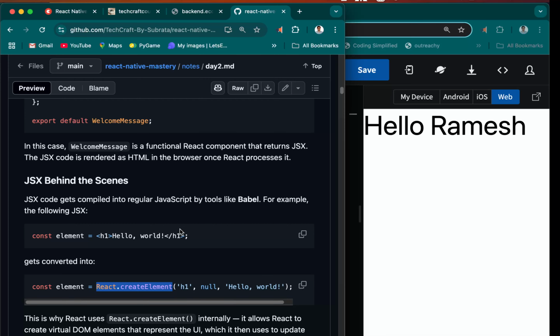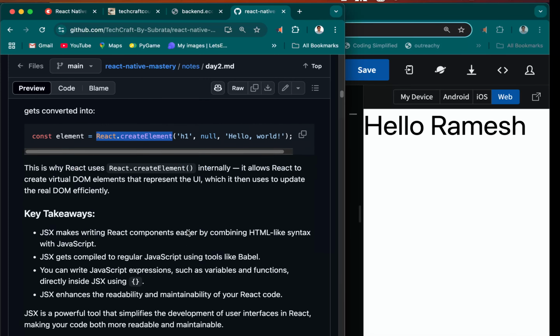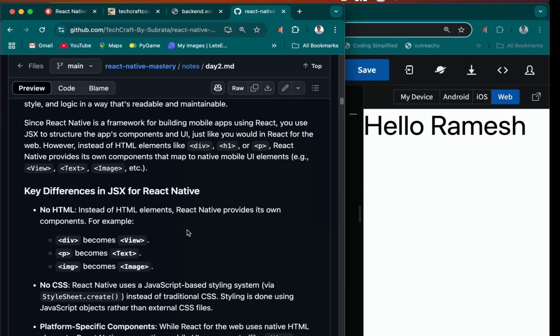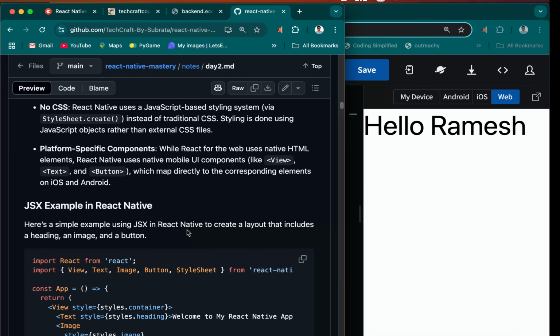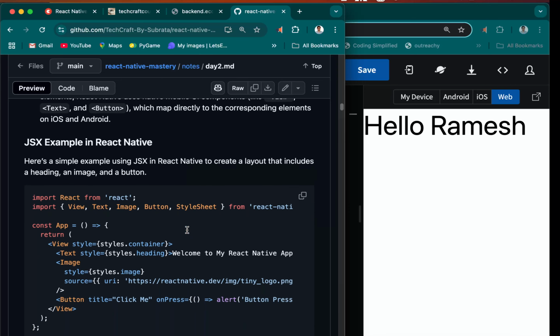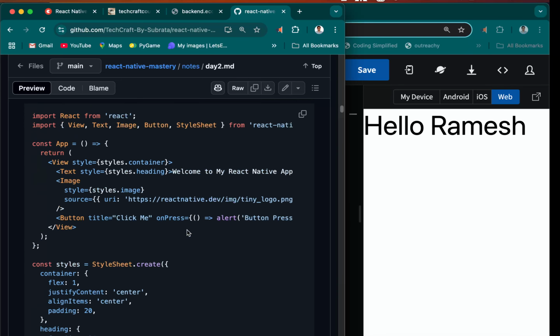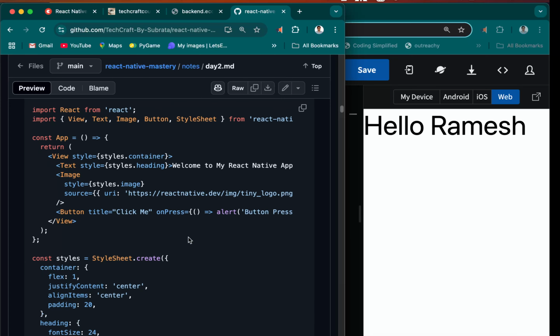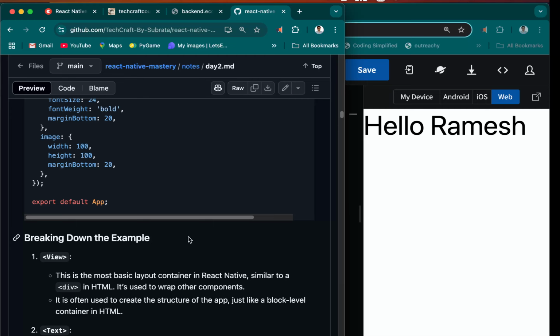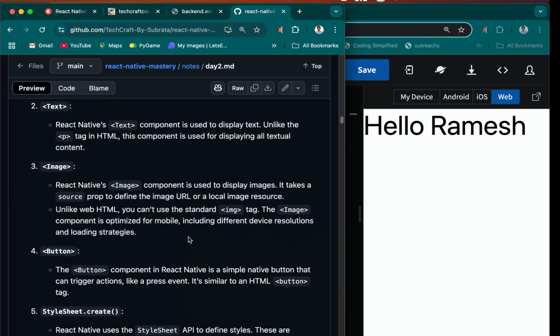In React Masterclass, actually, we have discussed this thoroughly. You go through this documentation. If still you have any doubt, you can ask me in the Telegram group. I will clarify this one, or will make a certain video for this. Now, this is a JSX example with styling and all those things. You can go through it.